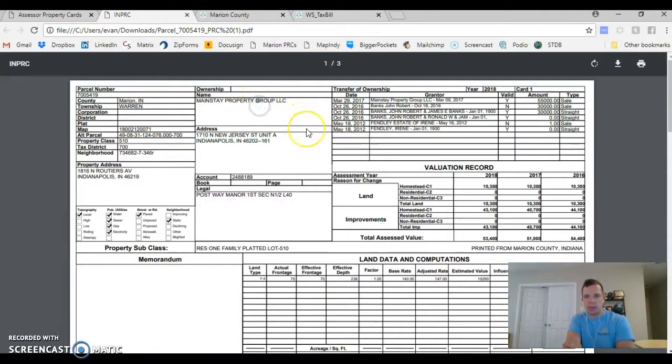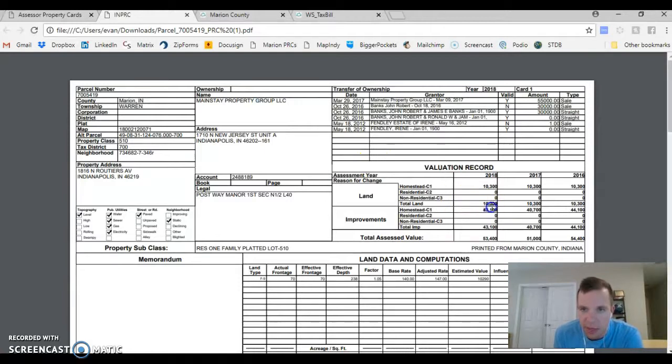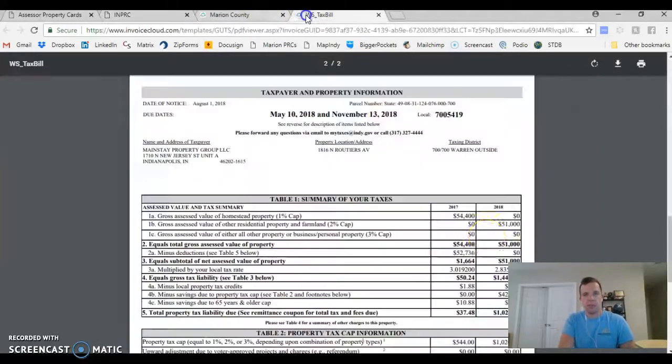As well, it's demonstrated, or at least should be. It looks like they haven't reflected it yet, right here. See, it's been C1. That means 1% tax cap. This means 2% tax cap. This means 3% tax cap. So what this record card will show you is not only your assessment, but also where it falls as far as the tax caps are concerned. So what they'll do when they update this record card is say, hey, great, we'll take this 10.3, move it here into residential C2, and then we'll take this 43.1, move it into residential C2. And that jumps your tax rate to reflect this.